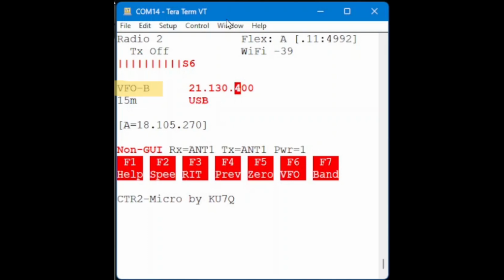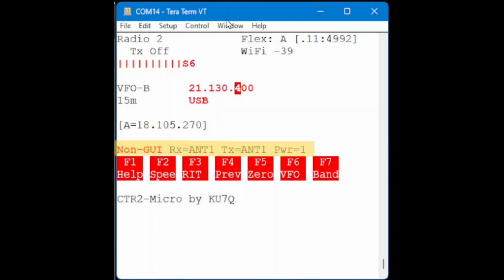The fifth line shows the current VFO and the radio's frequency. The highlighted digit in the frequency is the tuning digit. The Micro changes the radio's frequency based on this digit. The next line shows the current band and the mode the radio is operating in. The offline VFO is shown 2 lines down. You can swap the A and B VFOs by pressing Ctrl+A on the terminal keyboard.